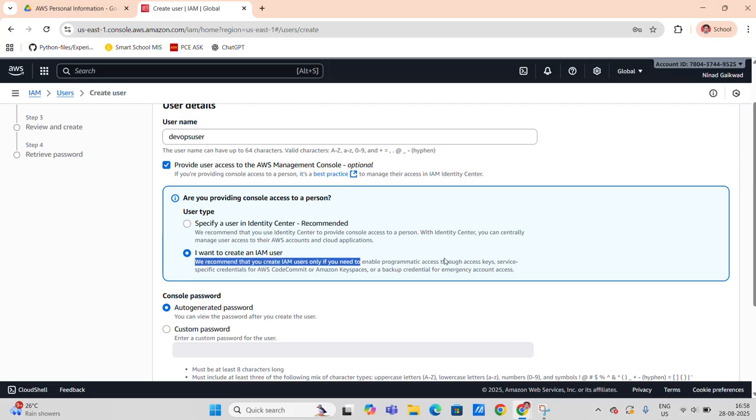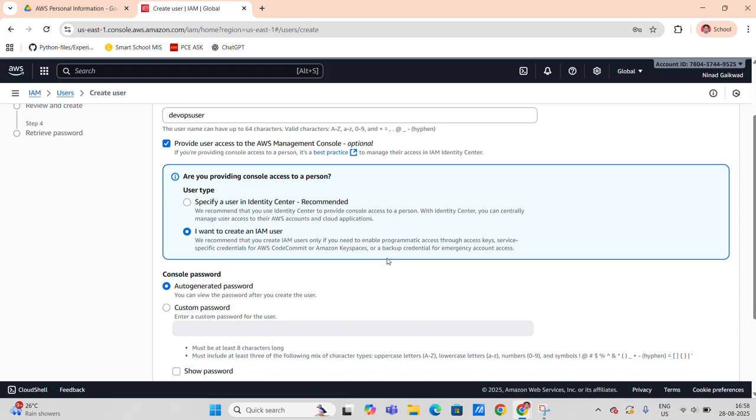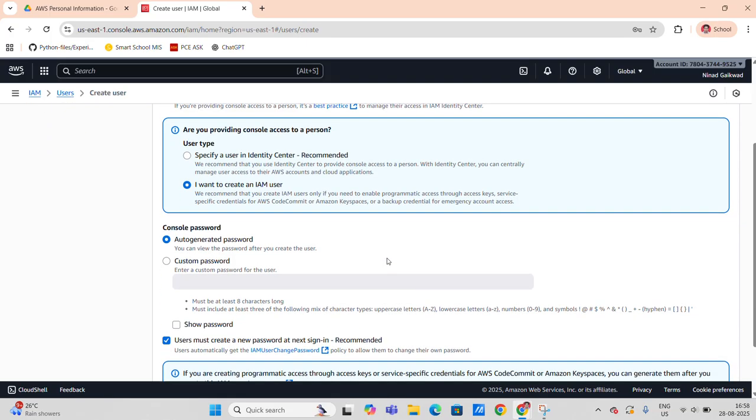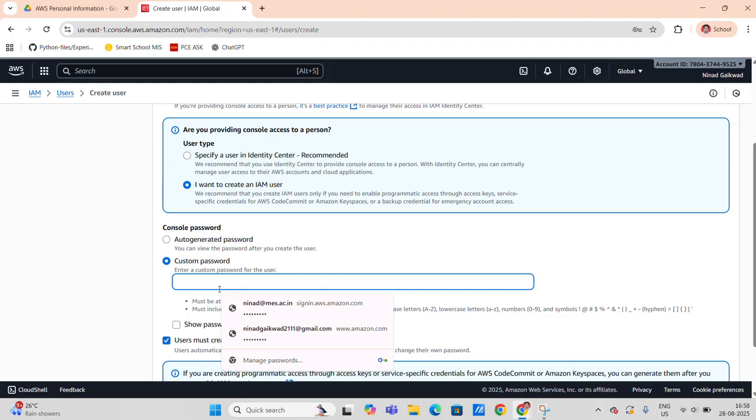Inside the optional settings, choose the second one, which shows enable programmatic access. This programmatic access is a requisite when we access AWS services such as CodePipeline, CodeDeploy, CodeCommit, and such. Then click on custom password and give your password. Mine I'll set to the laboratory password.